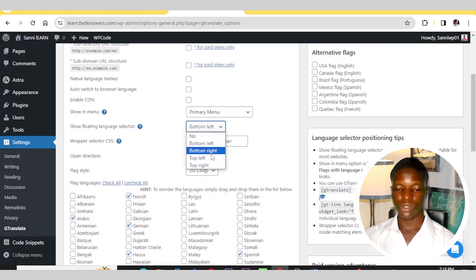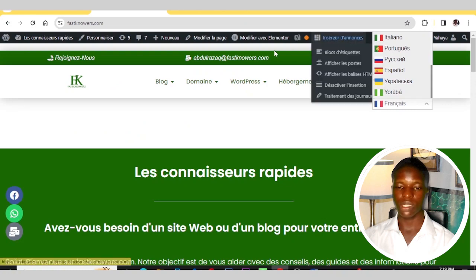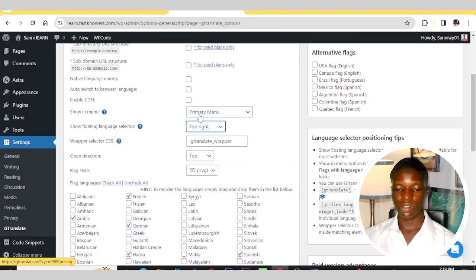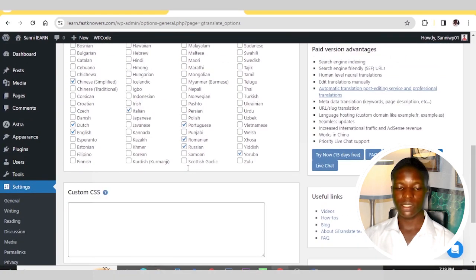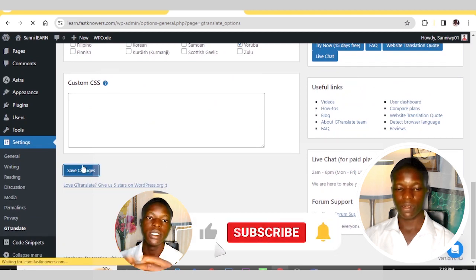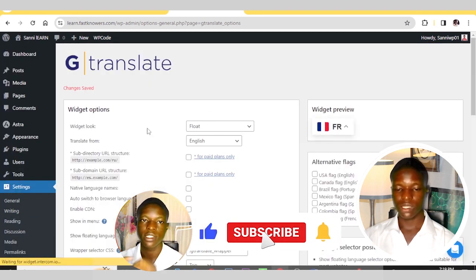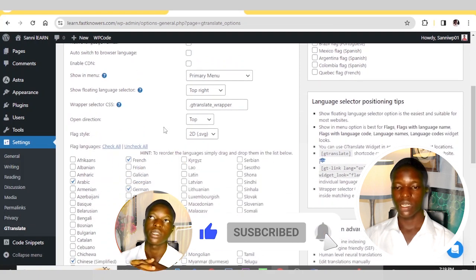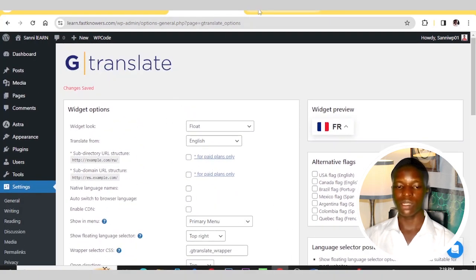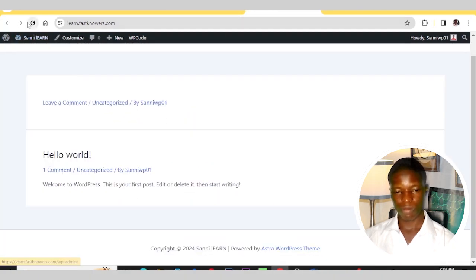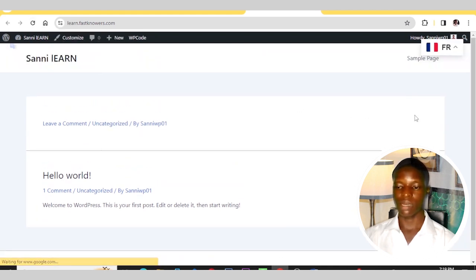You can choose top right. Top right is the place where this one is presently located. After everything, you click save changes. So the changes have been made. I'll come back here and reload the page. So that is it. That thing has appeared.